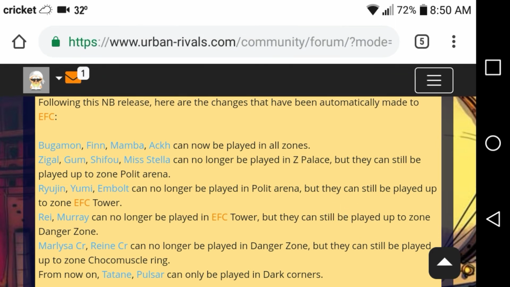They're not that big a deal. Ryujin, Yumi, and M-Bolt can no longer be played in Polit Arena. Does anybody use M-Bolt? I don't. Yumi and Ryujin, they're decent cards.